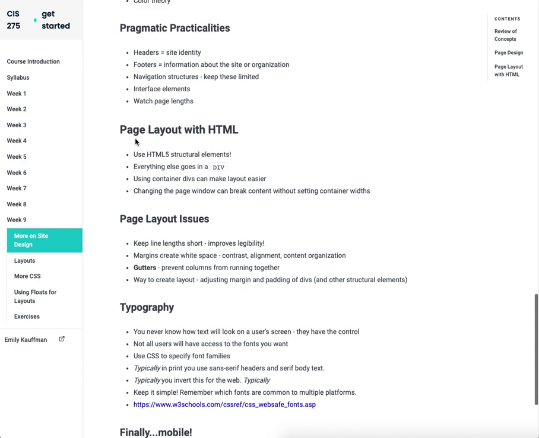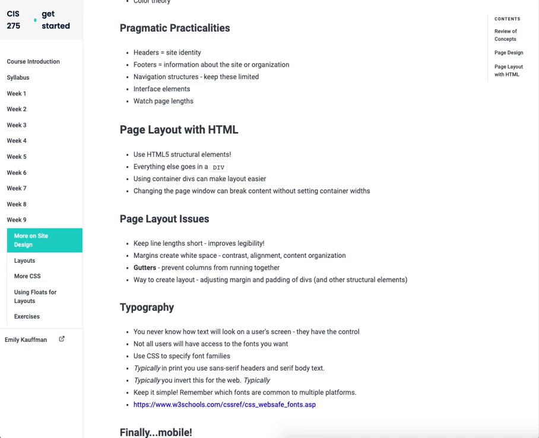All right. Page layout with HTML. When you're actually making a page layout, you'll want to remember the HTML5 structural elements that we learned, like the header, the footer, the nav, section, aside, all of those. And anything that doesn't fit nicely into one of those, remember you can just always throw it in a div. So divs are useful for grouping related sets of elements that might have a shared padding or margin.